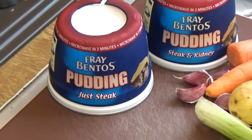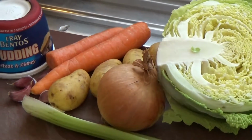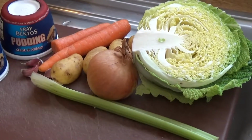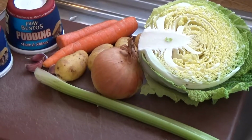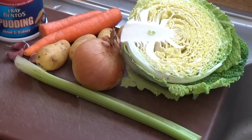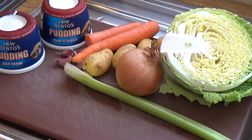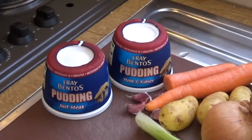I'm going to do all that with some roasted vegetables. If you're not roasting vegetables, you should give it a try. The flavours are much more pronounced. Roasted cabbage is absolutely delicious, and I roast it with other vegetables to give it some variety and in order to combine the flavours. So to that end, I've got some onion, carrot, celery and some garlic and just a couple of potatoes, because you don't need a lot of starch in this.